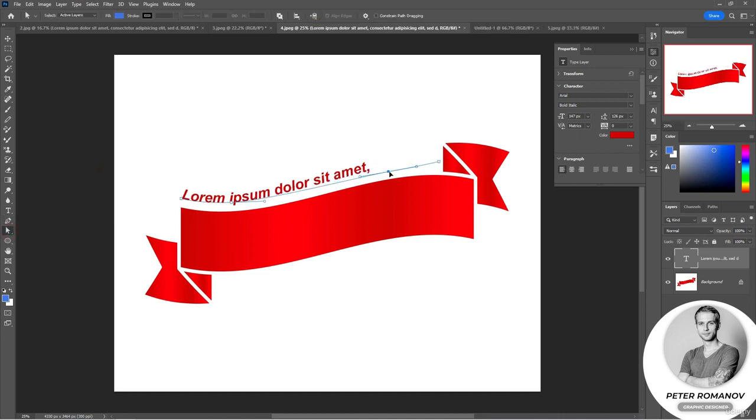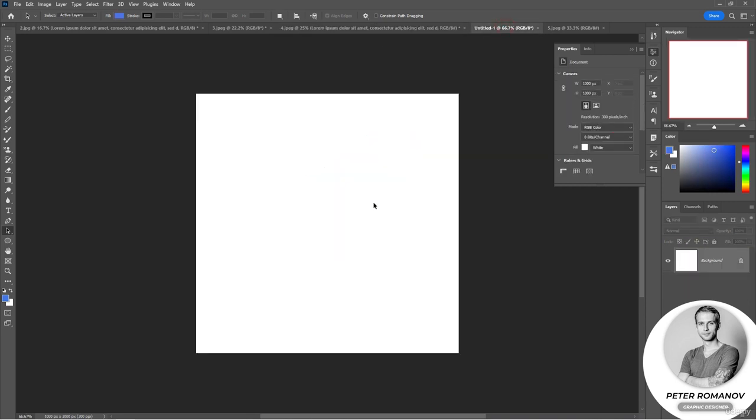We can adjust our path and change the configuration of the inscription by holding down Ctrl. When the text tool is turned on, we can move our anchor points. Thus, the shape of our inscription can be changed. If you click on the black arrow, you will see such an icon that allows you to transfer this point from which the inscription of our text begins, and we can change it in this way. If I pull my hand down a little, then the inscription will mirror. I pull my hand up, and the inscription returns to its original state. And of course, you can apply some layer styles to this word in order to make it more consistent with the whole design.